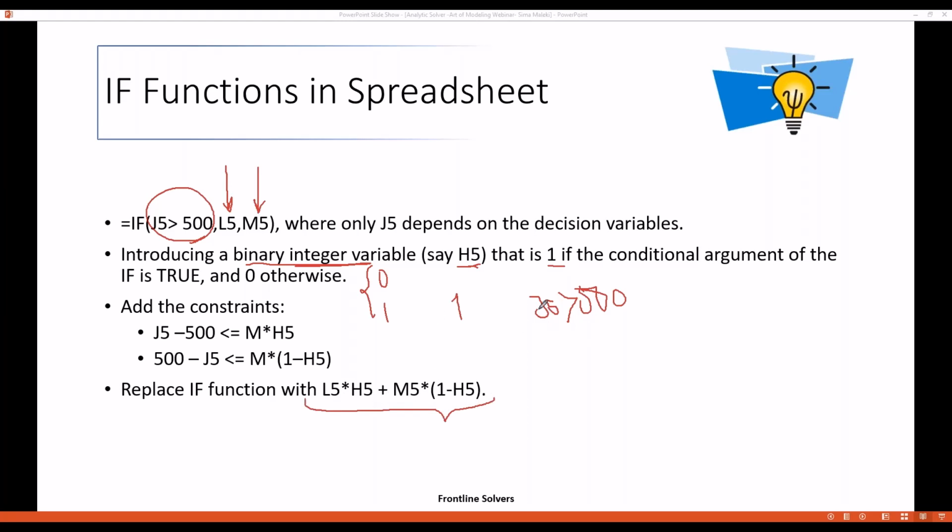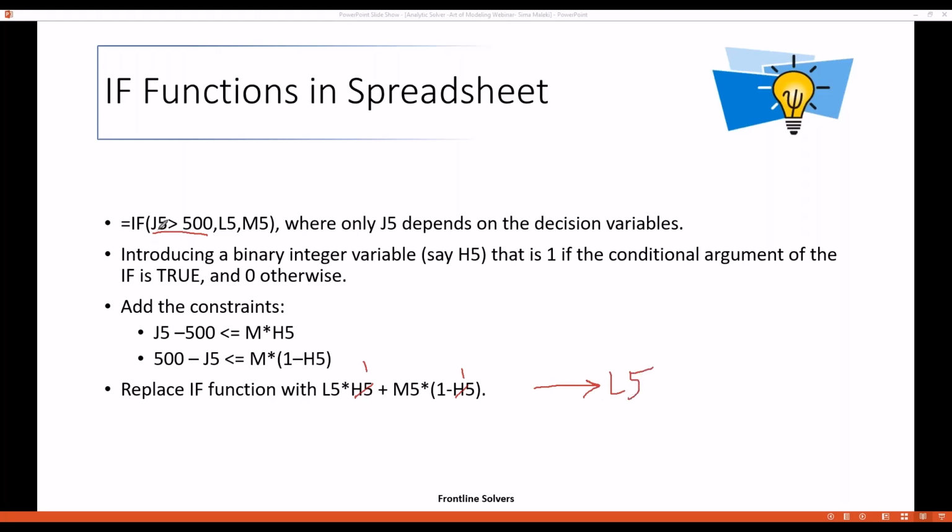Imagine J5 is above 500, like 600. So this new variable is taking 1. So L5, the condition when it is true, times the new variable, which is 1. That's exactly what we want. If J5 is greater than 500, we have a 1 for H5. So let's replace 1. What do we get? We get L5.